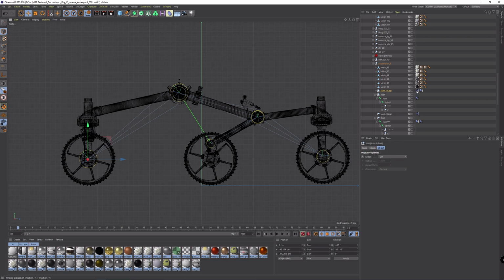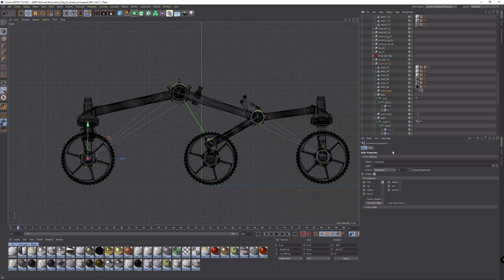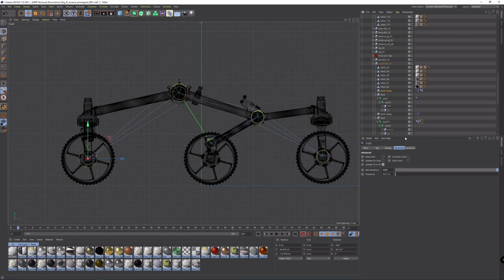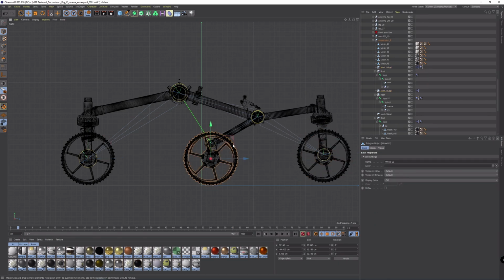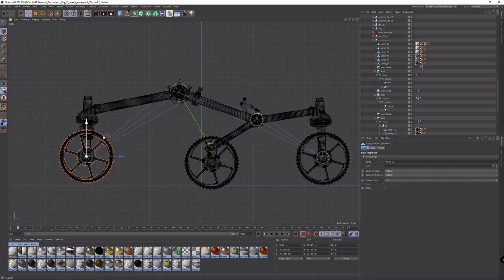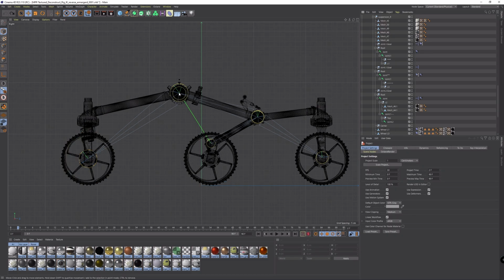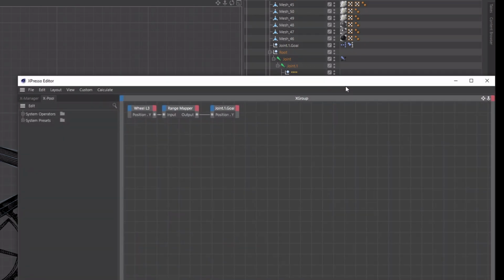So if my cloudy head can make sense out of this, I had to reverse the bone structure. But that also means I have multiple bone structures going into one centerpiece. I tried connecting them together using the constraint tag so the joint goals stuck together. But that was a mess as well. It would also have the same issues with the wheels not being able to lead the rig. So my next big brain move was to combine both systems. The joint does start at the top center part and goes to the front wheel. Its endpoint or goal is exactly lined up with the center of the wheel this time, and using Expresso I have it follow only the height position of the wheel.